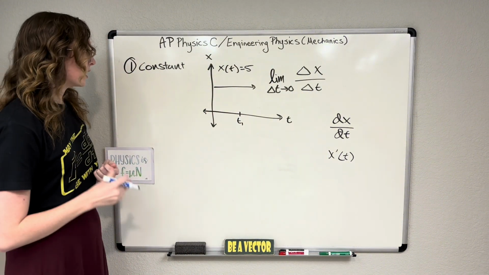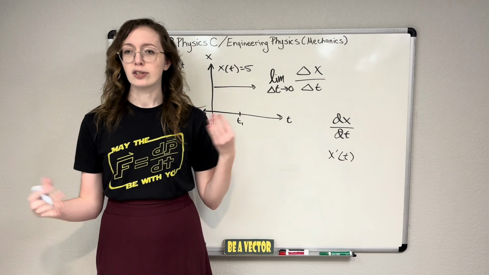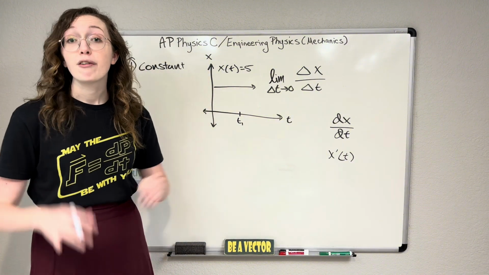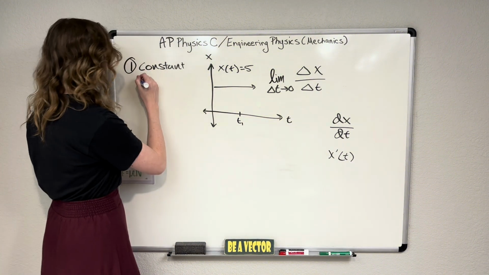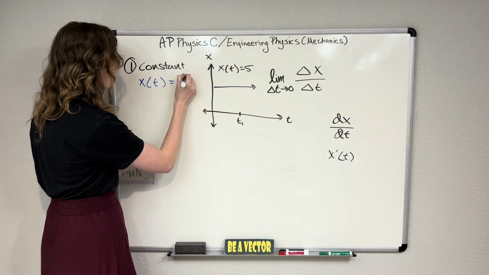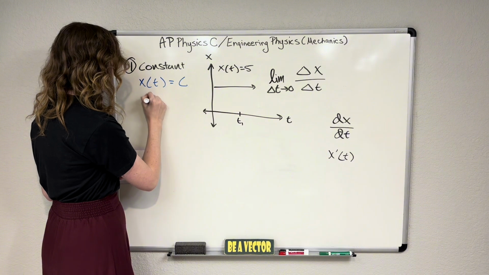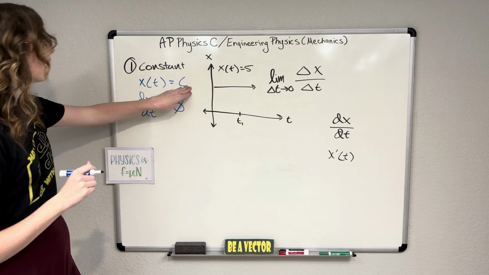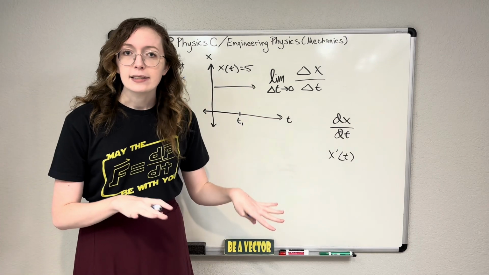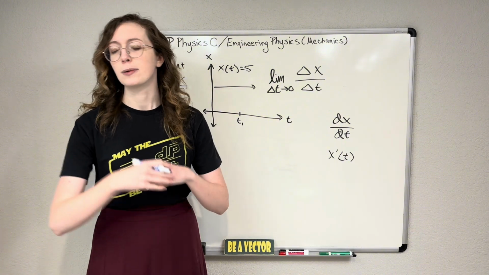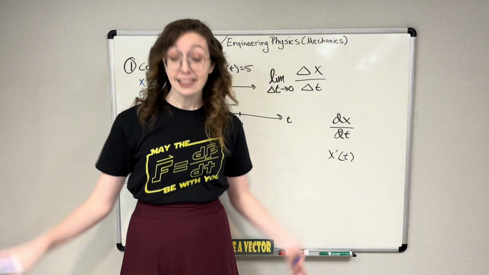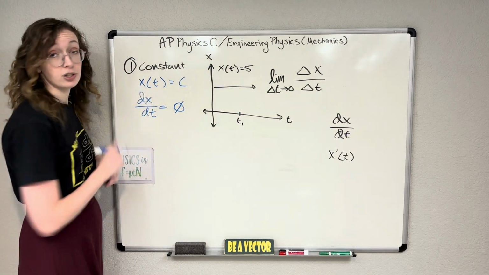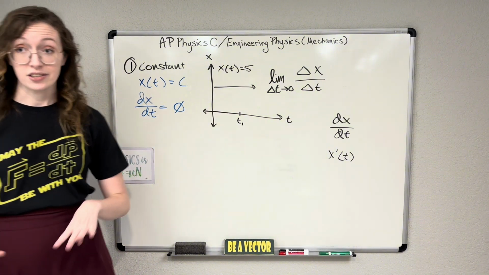If my position time graph is a constant, well, then I just have a straight horizontal line. Horizontal lines have a slope of 0, right? And the same way, the derivative of any constant is also going to be 0. So if I have a function where my position time graph is equal to a constant, then the derivative of that, or dx dt, is going to be equal to 0, no matter what this constant is. And also, just a quick aside, this doesn't only work for position time graphs, it also works for velocity time or acceleration time or anything you'd like. The derivative of anything will always follow these rules, no matter what it is that you're representing with your original function. Okay, so that's the constant rule.